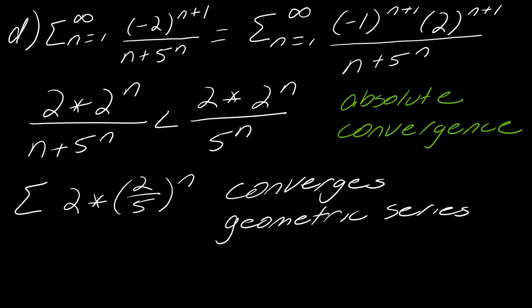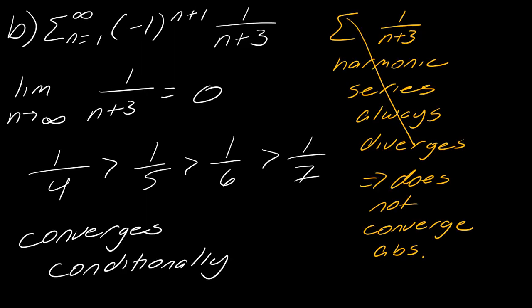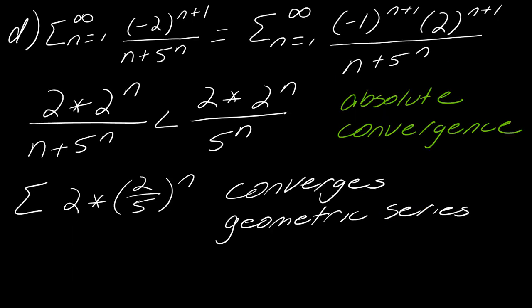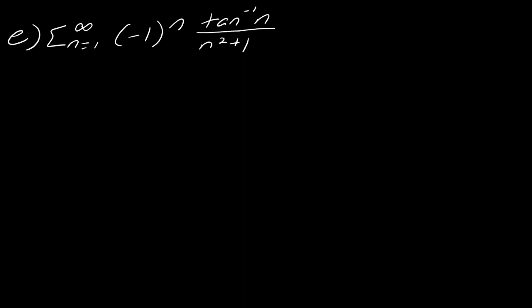That's exactly what the deal is with our first example here. The harmonic series does not converge, so this does not have absolute convergence. It only has conditional convergence. So if you're trying to decide how to spend your time most wisely, I would just try to test things absolutely first. Okay, so let's apply that lesson then to E.